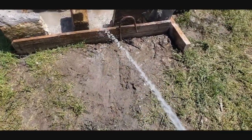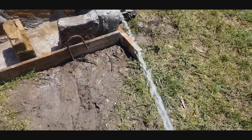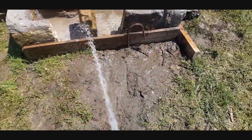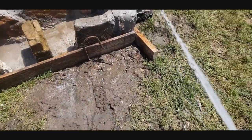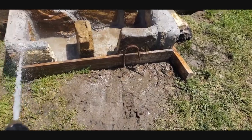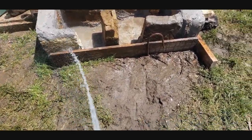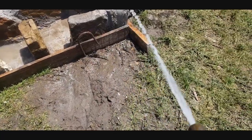Maybe in 2 days we are going to finish it up, so that we can put the top. I'm going to show you the top in a little bit, but let me make sure that I have put plenty of water here so our stove doesn't crack.